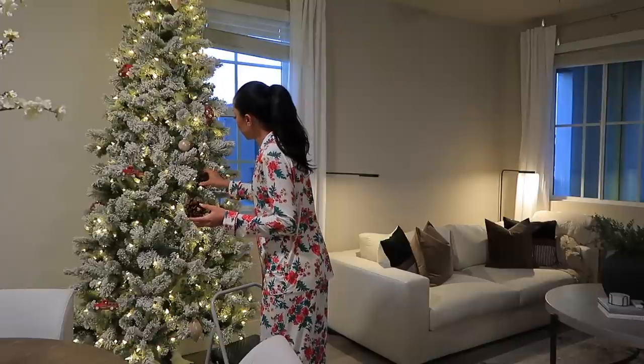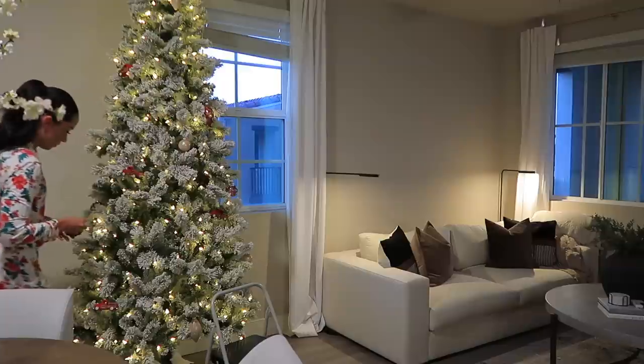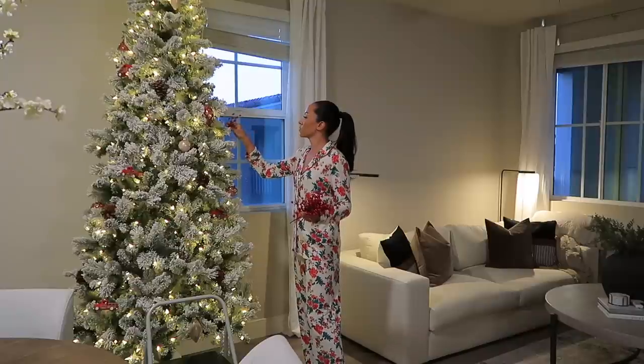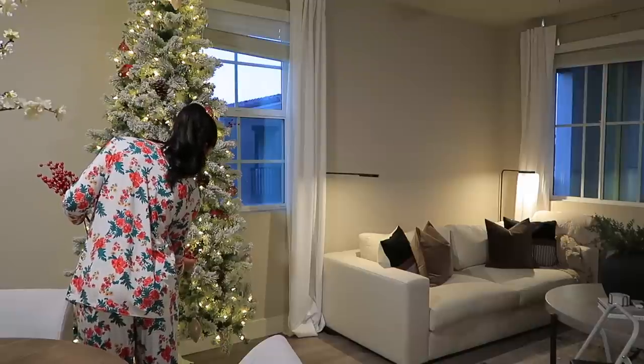I think the brown ones will really make it pop, like a bronzy brown. So I'm gonna keep my eye out for some of those. If you guys know where I can get some online, like ASAP, let me know. Because I wanna make my tree a lot fuller, and I just want to add a little bit more.